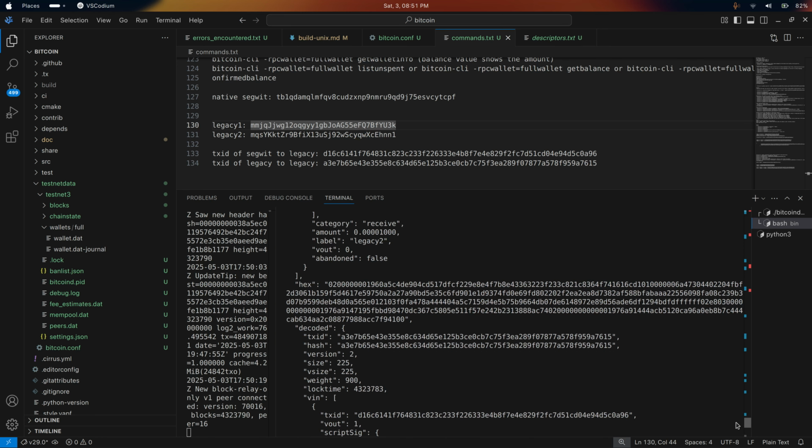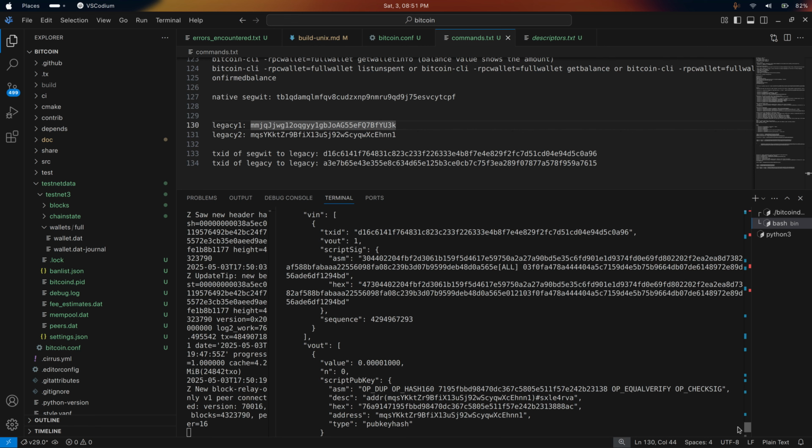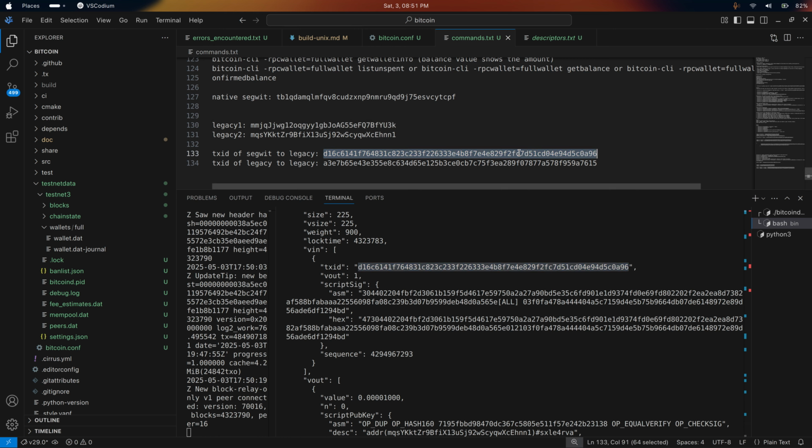When I come over here, I'll see this is the transaction ID, and you can see it is the same. It is the same because of the pathway that we used: we got the coins from the faucet using this address, and after getting the coins, we sent them to this one.